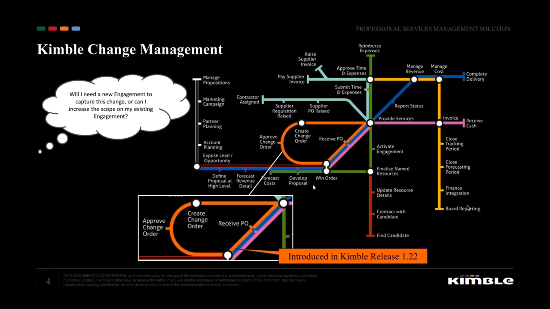Or will I need a new engagement to capture this change, or can I increase the scope of my existing engagement? Another question might be, how can I ensure that this change feeds back into my sales pipeline so my salespeople or consultants get their bonuses? With Kimble Change Management, which was introduced in Kimble Release 1.22, you don't need to create a new engagement representing scope change or lose sight of the change by extending existing assignments without capturing the details.